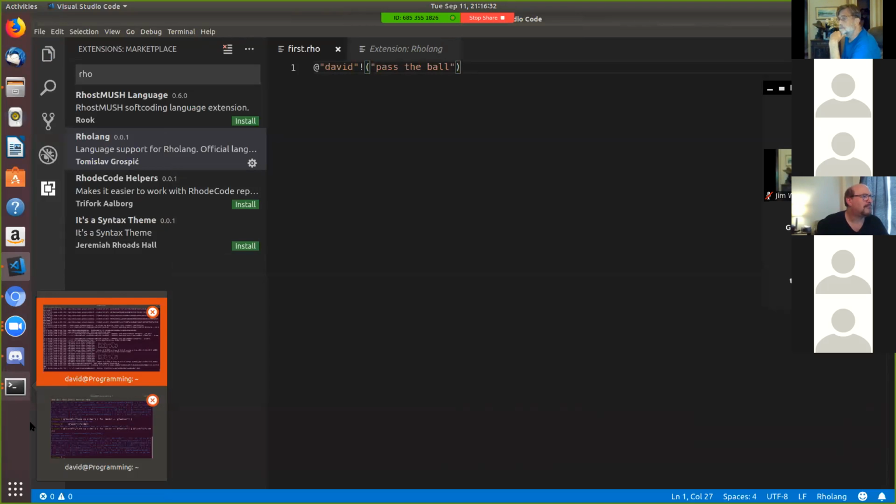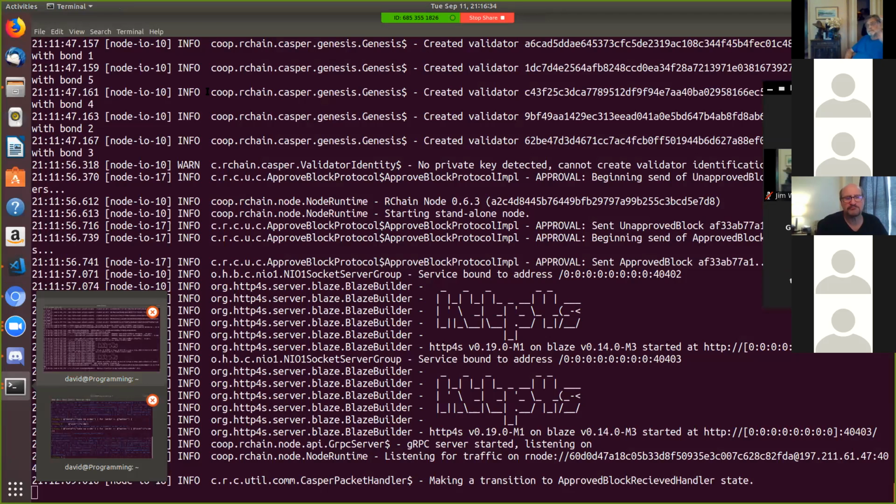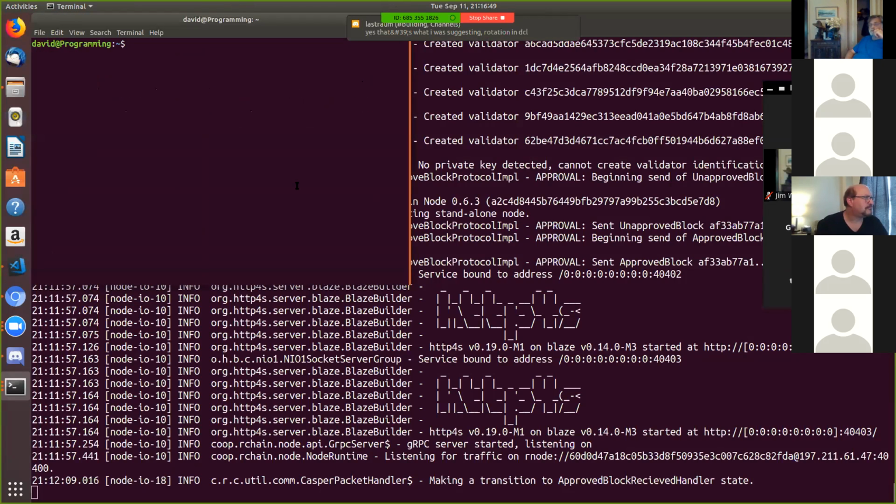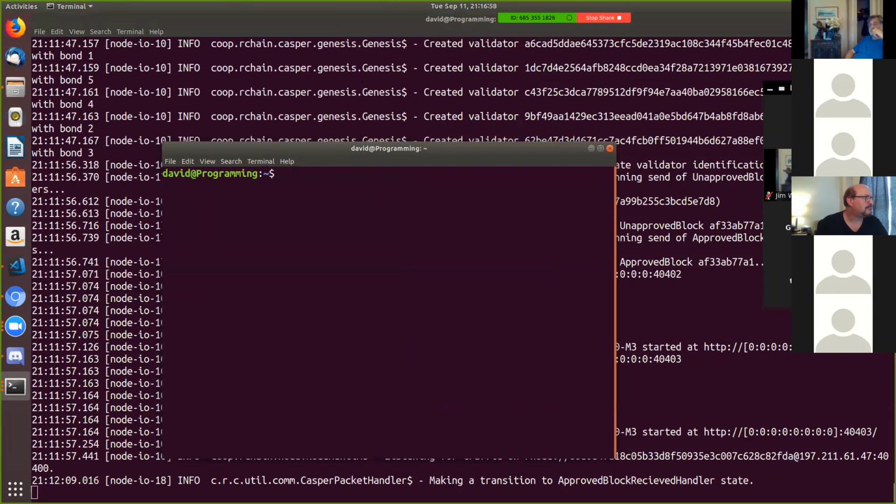Then if we save this file, we open a new terminal. In this terminal, I think I have the files here, cd. Then if I do an ls, I would see the file that I created on my text editor.